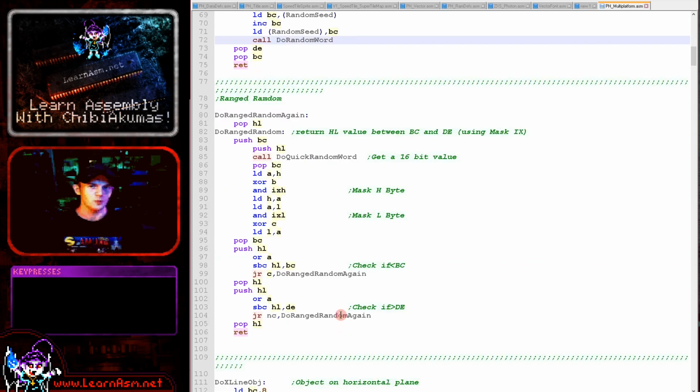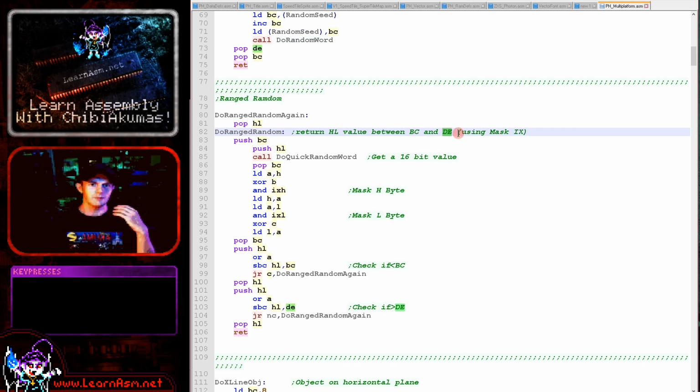Now, of course, there will be times where we need a random number within a specific range. I did this in the past with YQuest, but that was doing between 0 and 255 values. This time I needed 16 bits because my screen is 320 pixels wide, and I would need an X position for random objects that you had to avoid in some cases. So what we've got here is a random generator that will then compare the result to BC and DE, and it will only return a value that is between BC and DE. So if it's lower than BC or higher than DE, it will be rejected and a new random number will be generated until this matches.